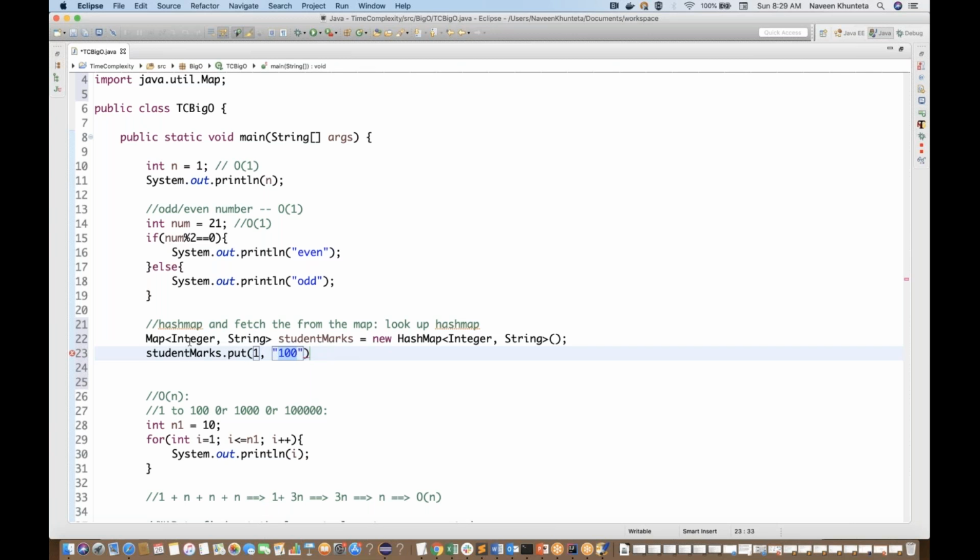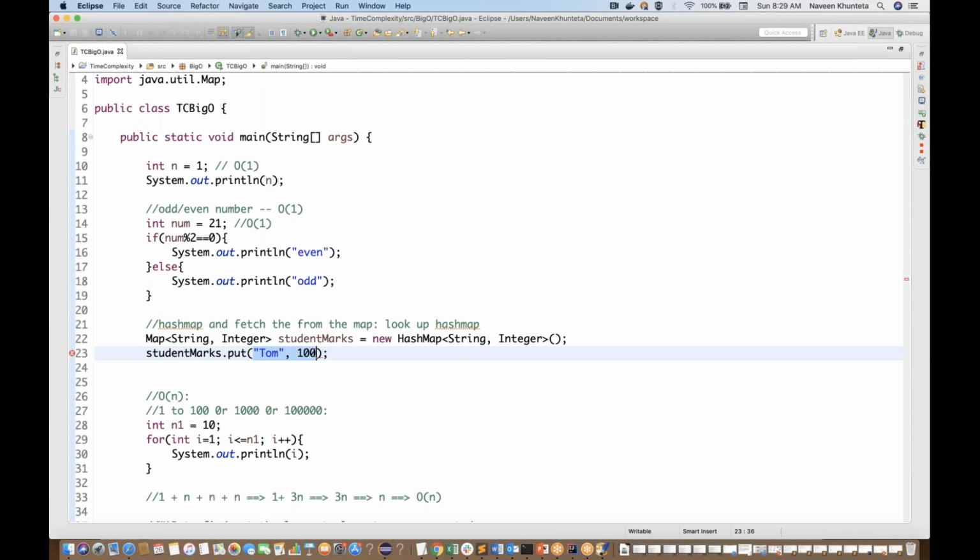Let's see the student marks. This is a string and the student marks is an integer, so I'll write the generics like this: string and integer. For the student name Tom, the marks he got in integer, let's say around 100.